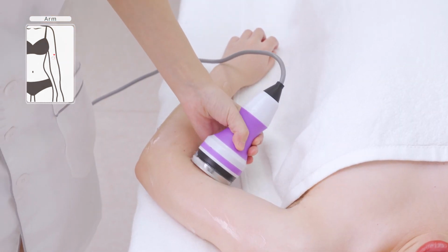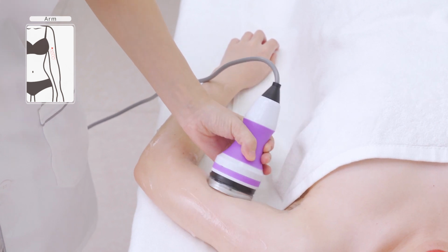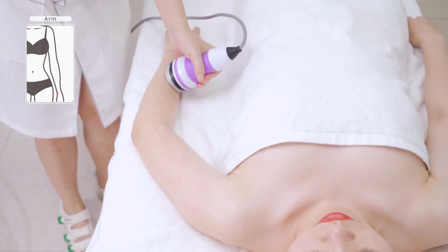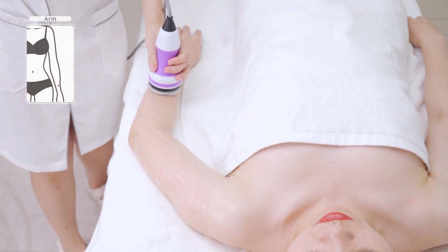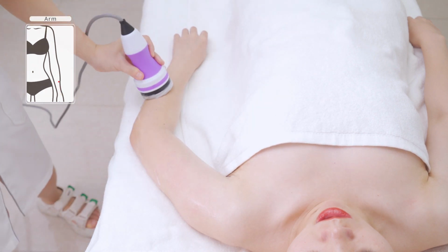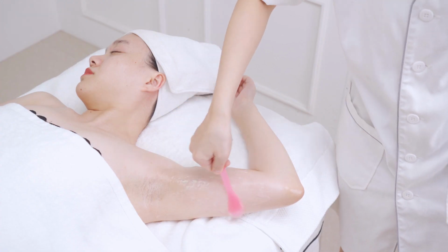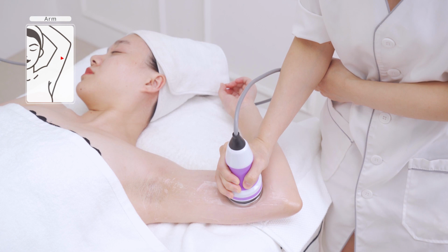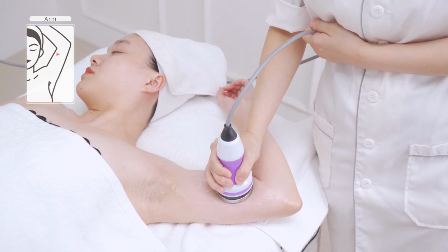You may double the operation on flabby arms 3 times. Trace 3 channels to the armpit 3 times. Lay the inner arm flatwise and push 3 channels on the upper arm to the armpit 3 times.